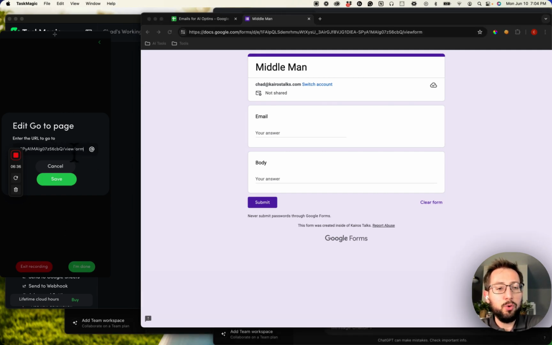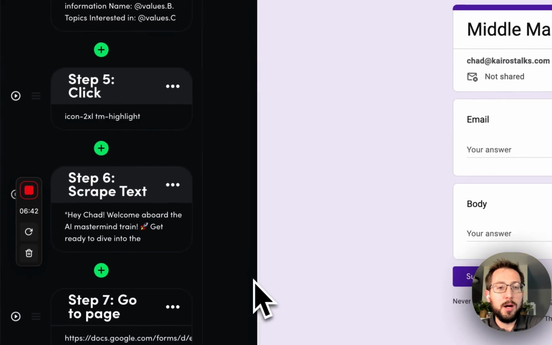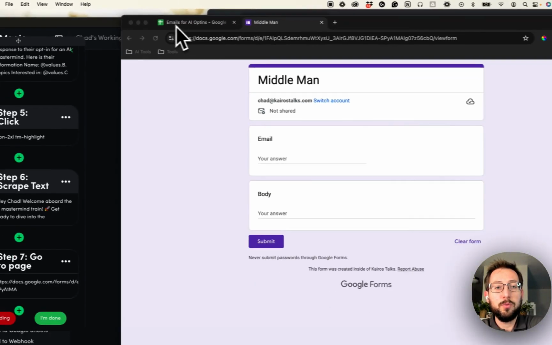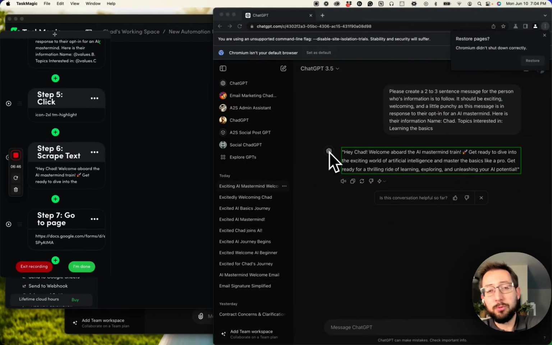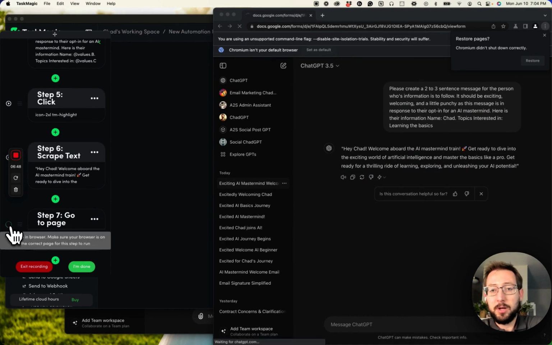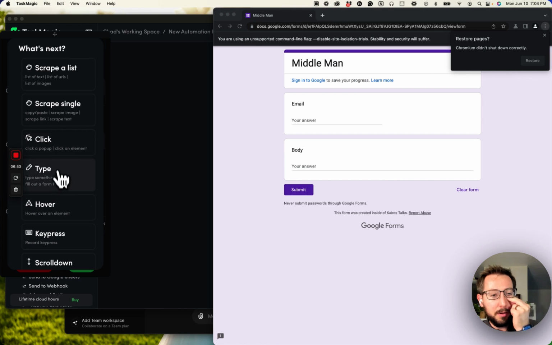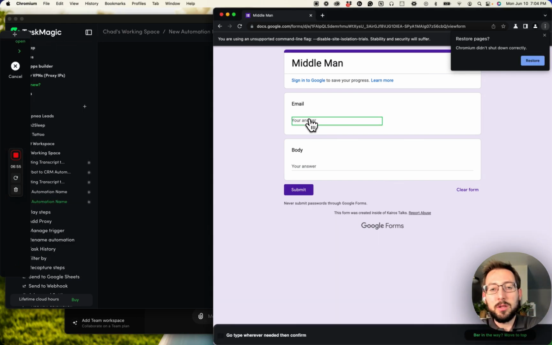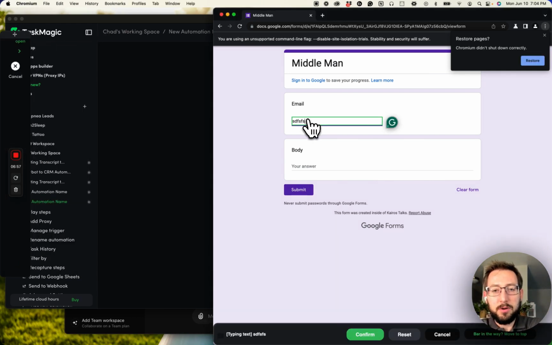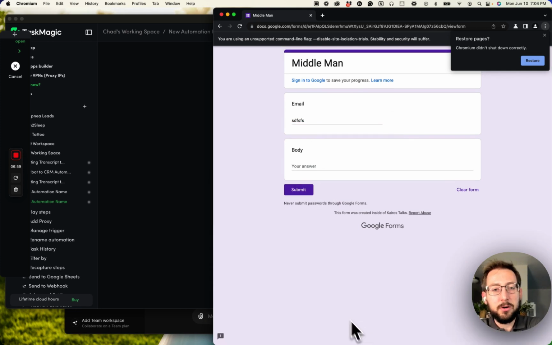It's a Google Sheet, and Google Sheets natively, that's right, natively go to a Google Sheet. Google Forms go to a Google Sheet. So if I hit play, it's going to take me here. Then I'm going to come down here. I'm going to type. I'm going to click on the email. I'm going to put whatever I want here because it doesn't matter because that's going to be a variable.